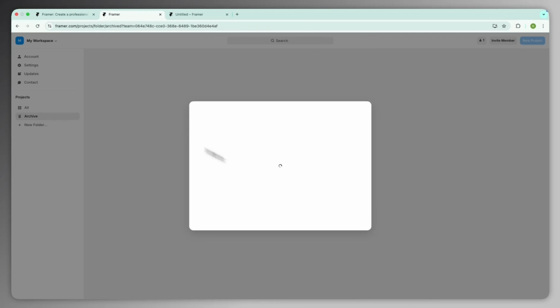So I'm opening account now. In profile, you set your name, photo, and email. In workspaces, you can view the workspaces that you belong to and switch between them. In sessions, you can see active logins and sign out of devices that you don't use anymore. Don't miss this part because it's really important for security when you use shared computers.